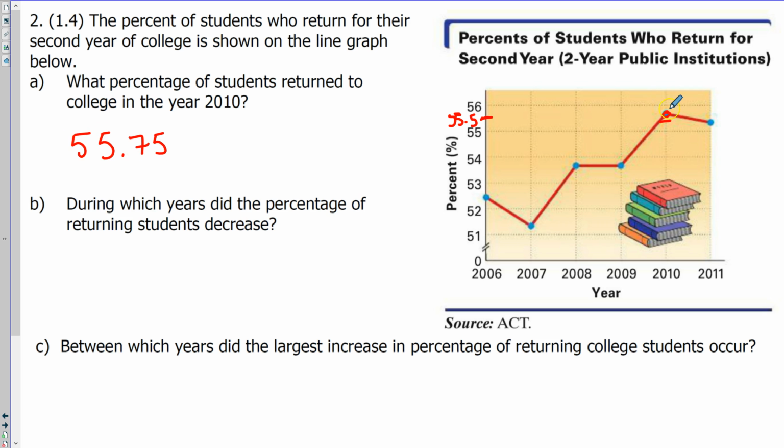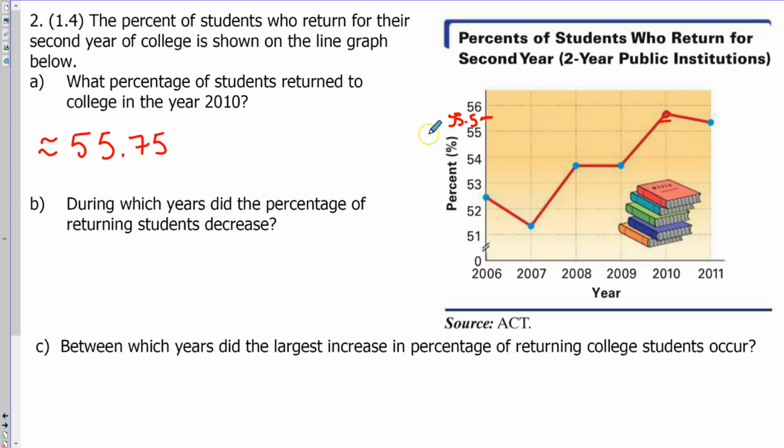But here, because we don't have much more information, it really is an estimate. So anything kind of between 55.5 up into 56, but not including 56, would be a reasonable estimate. The reason why we can't include 56 is because we definitely can see that our data point is not on the line for 56. So it's going to be some estimate kind of between the halfway point, which is 55.5, and then the next line on our graph, which is 56. So this will be an approximation.